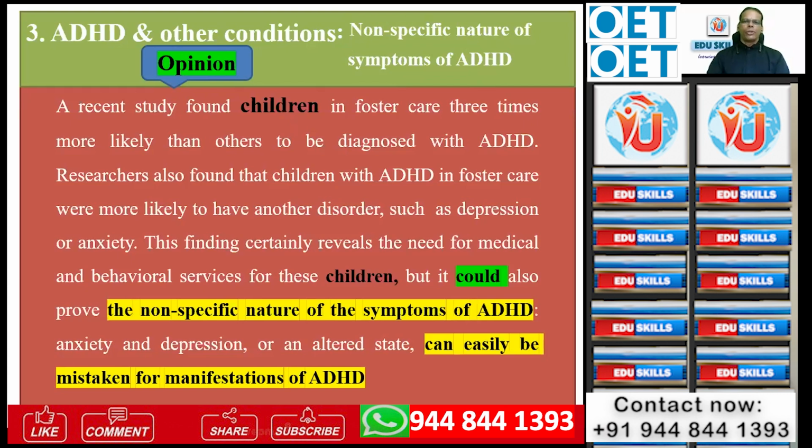See, again, I said children and adults. Children repeated. But it could also prove the non-specific nature of the symptoms of ADHD. Anxiety and depression or an altered state can easily be mistaken for manifestations of ADHD. So you can just read like this. A modal verb is being used, to check whether you understand modal verbs. So non-specific nature of symptoms of ADHD: it's not very specific in children or in adults. That's what the whole paragraph speaks about.